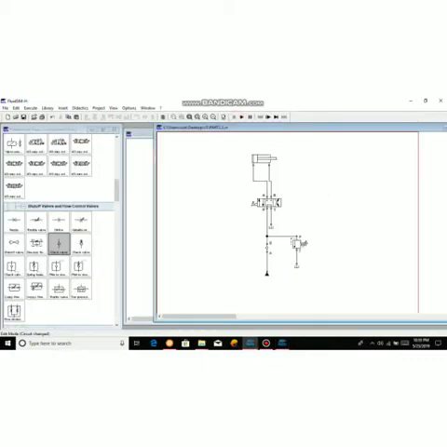Now I will explain part 2.2. It uses two double acting cylinders connected to a 4/3-way mechanically operated valve. In the 4/3-way valve connection, P connects to the pump unit and to two pressure control valves in parallel with a check valve, and T connects to the tank unit. Meanwhile, A and B connect to the double acting cylinders.